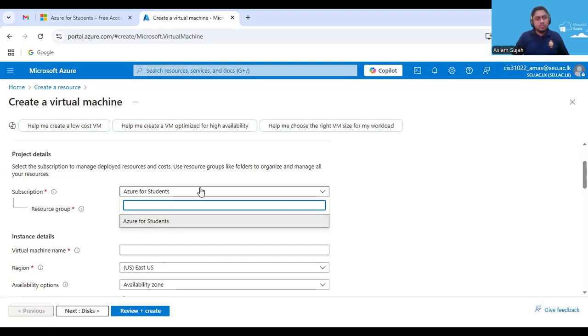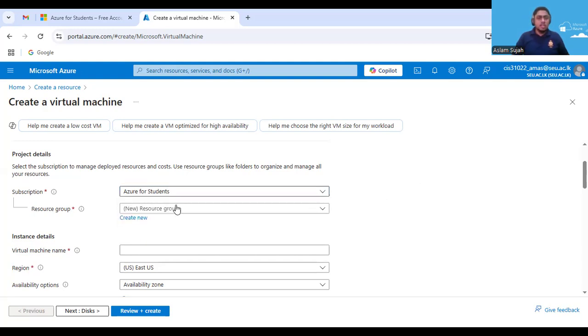The important thing here is, if you select one subscription for that virtual machine, they will deduct the credits. If you are using that virtual machine, they will deduct a small amount of money based on your utilization of the virtual machine. For that utilization, they will deduct the money from the subscription you are selecting. So here I am selecting my one and only subscription. Then here we need to create a resource group.